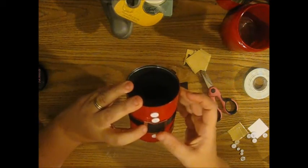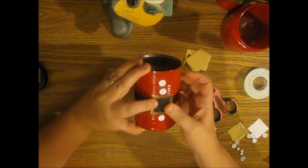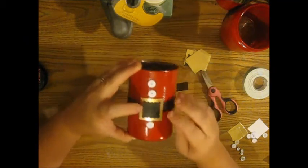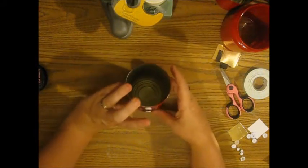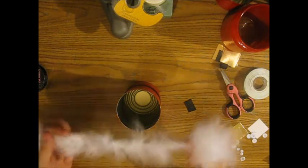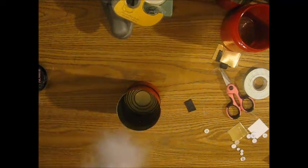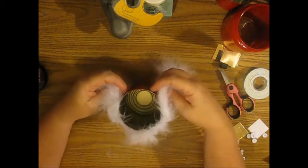Looks pretty good. And you've got some play. It's not like hot glue, so you can move it around. It doesn't grab instantly. When it does grab, it will be good, but until you let it dry, it's not going to. Here's just some of that fluff, and it's going to go everywhere. Here's some of the fluffy, I call it.